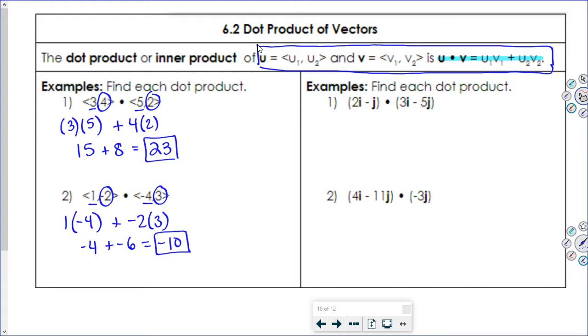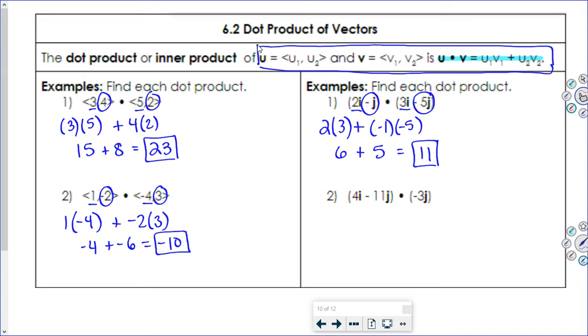So if you look over on the right-hand side is the exact same thing, just written in a different form. So keep in mind that what you're looking for is your coefficients here. So here is the horizontal component. You have a 2 and a 3 as the coefficients, and then you're looking at your vertical components of -1 and -5. So again, make sure, pay attention to those negatives. We're going to do the product and add those together. So 2 and 3 gives you 6, -1 and -5 gets you a +5, so your dot product is +11.